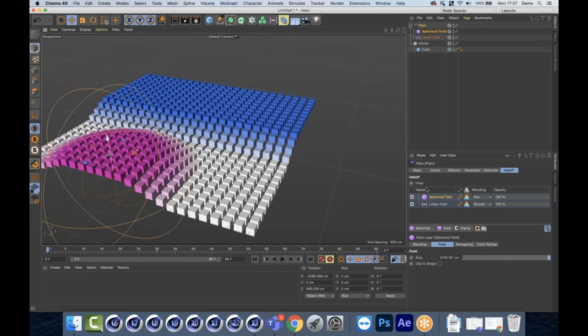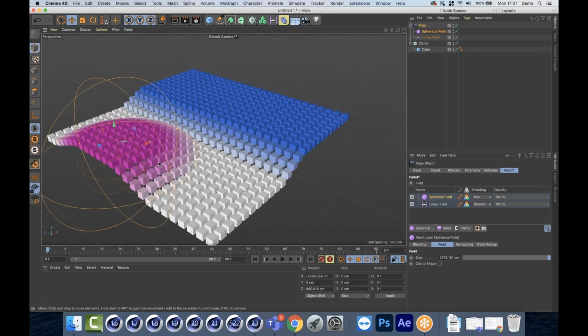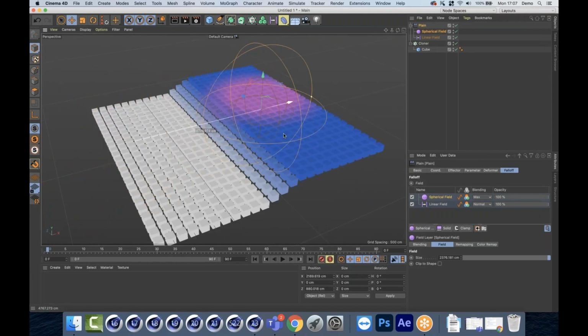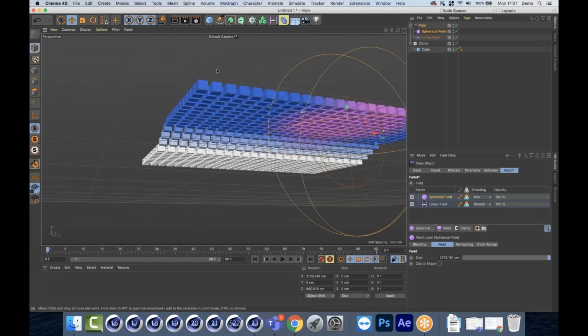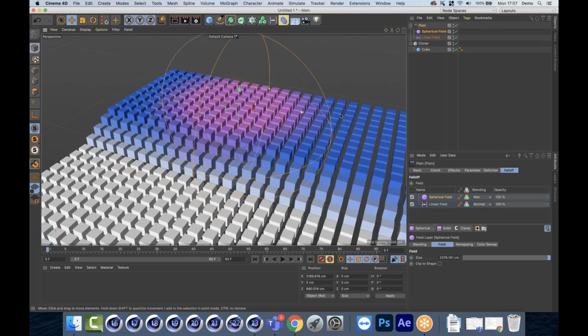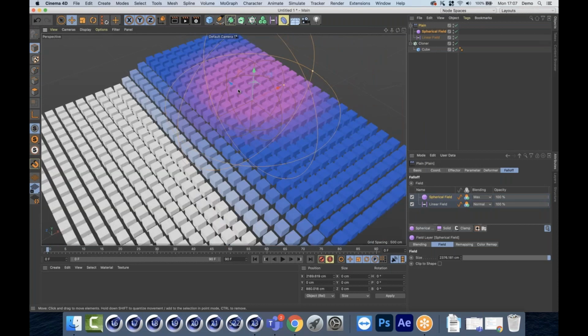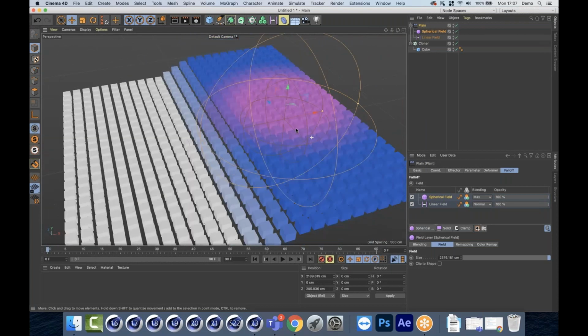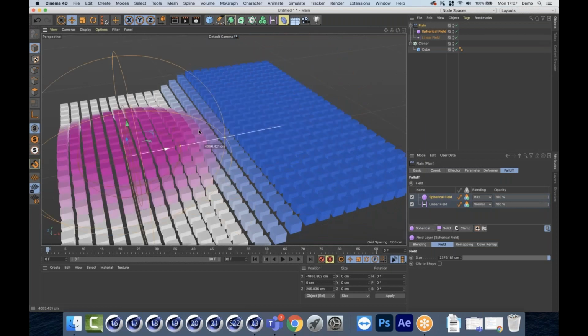And at the moment, this blending layer is maxing out. So if it goes over the top of where it originally was, then the cubes don't get any further or any higher or anything like that. They are at the maximum that the effector, the plane effector, has been told to jump up. You can see the color goes a little bit interesting because the colors merge.